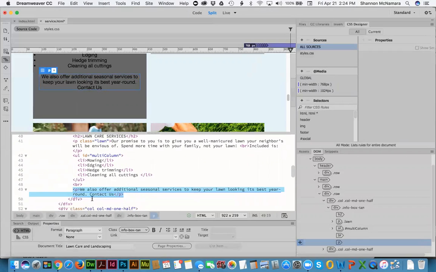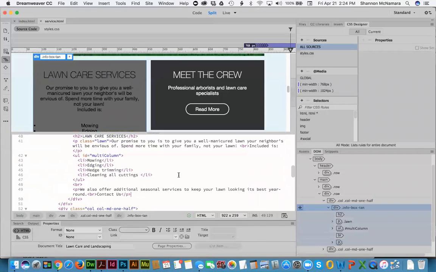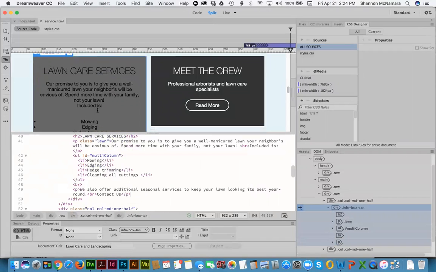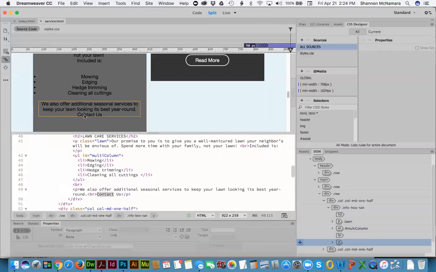So I'm going to have to manually go into the code down here, and in between round and contact us, I'm just going to manually add in a break and hit save. And in the live area, I'm going to click in that paragraph, and I'm going to wait until I get the orange box.